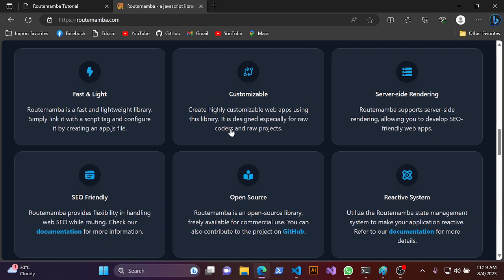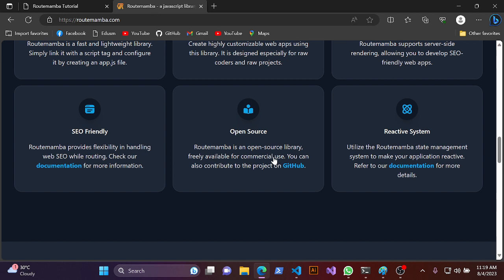You can create highly customizable web applications, single page applications, and it supports server side rendering, SEO friendly, and the most important thing is it's open source. It also supports a reactive system, which is still in its first stage, but it supports it.